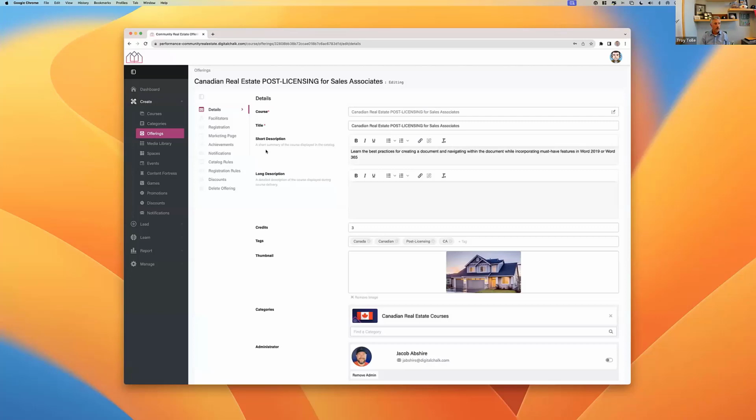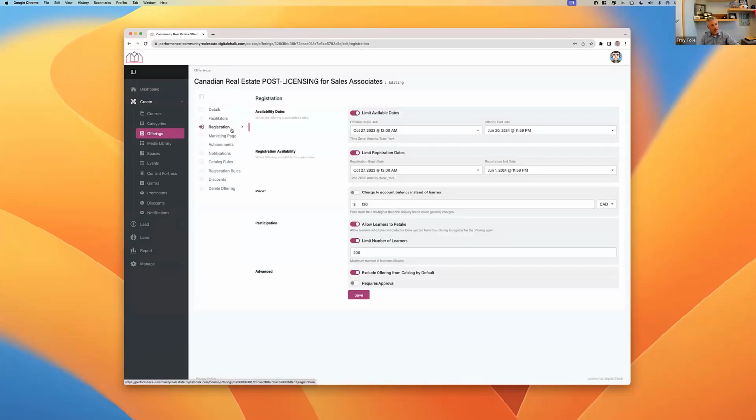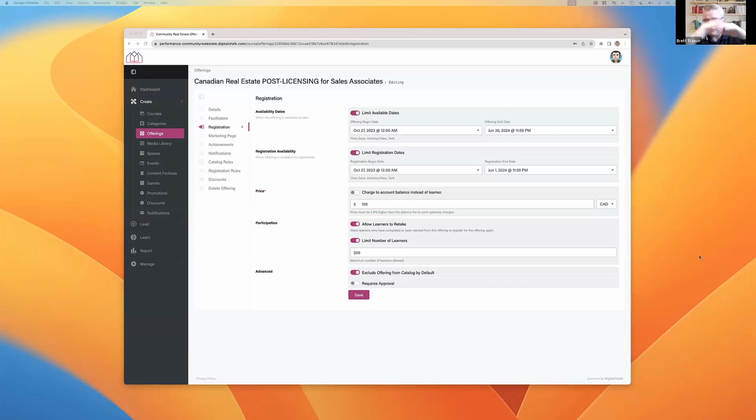businesses from one another. So in this example here, I've set this up as a Canadian real estate course, and it's actually sold in Canadian dollars. So I've specified that here, and now I can create a catalog specifically for users who log in, who have a location in Canada. I'm only going to show them the Canadian courses. And this is tremendously useful for CE providers. First off, we're trying to sell a basket of courses or various offerings surrounding a given learner type, or alternatively for self-guided learning journeys.